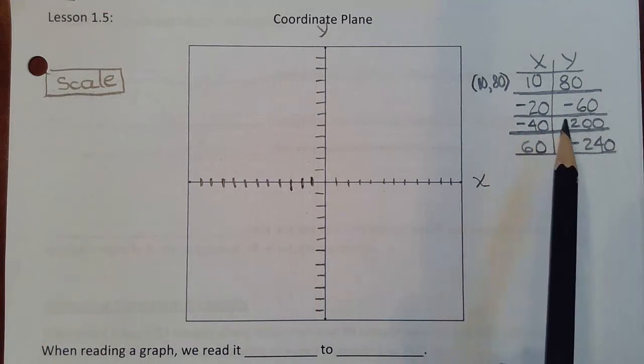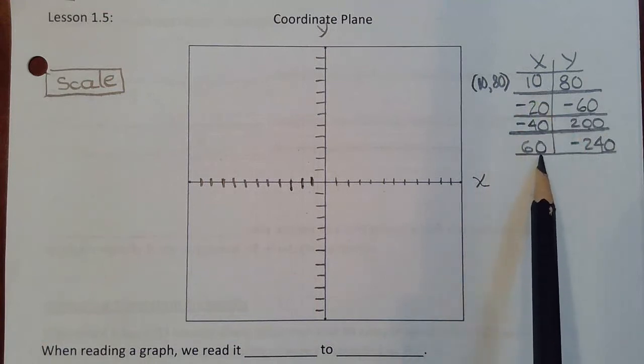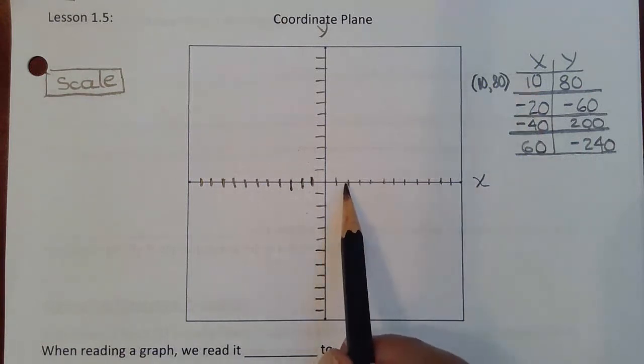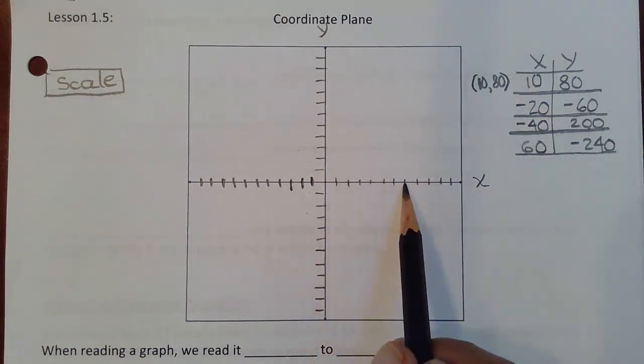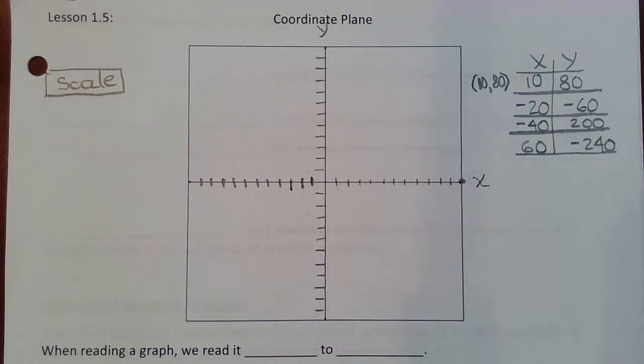These just have negatives on them. So I know that I need to have enough grid marks that'll take me all the way through 60. So let me see what I have to work with here. There are 1, 2, 3, 4, 5, 6, 7, 8, 9, 10, 11, 12. This will be the last mark right here.